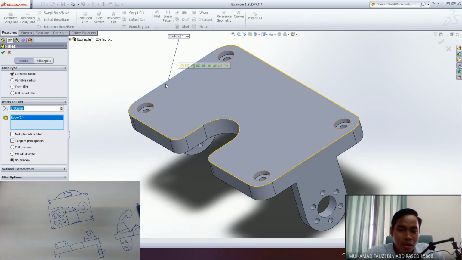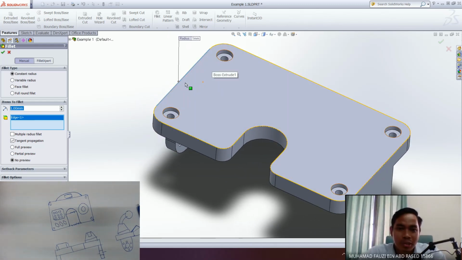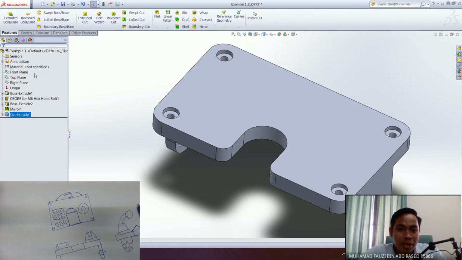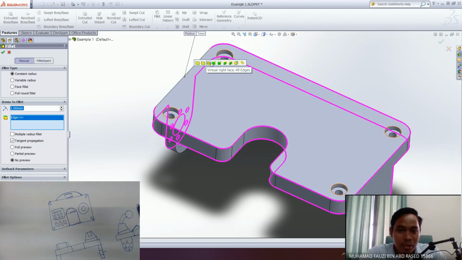Whenever you click this edge, a pop-up will appear to suggest your selection, how you want to do the fillet. Click this one, and then it will depend. Then you need to select which line it's supposed to be.